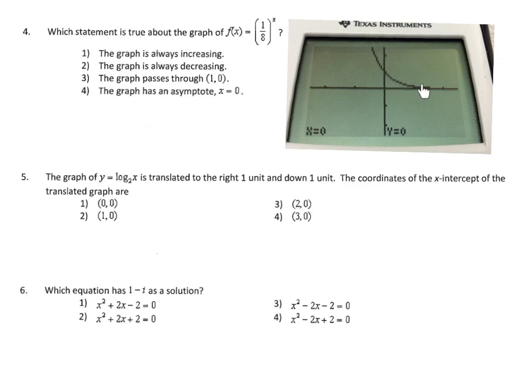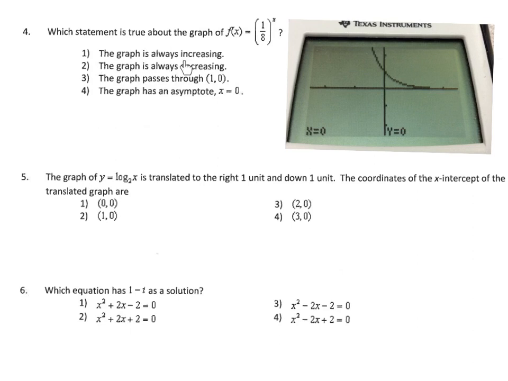And what's happening is, it's kind of hard to tell from your calculator, because your calculator only has so many pixels. Once it hits a certain level, it can't show that it's getting closer and closer to the x-axis, because this right here is that pixel above the x-axis. But with an exponential function, this would be exponential decay, your graph is going to get closer and closer and closer to the x-axis without actually ever touching it. So let's just go through the answer choices.